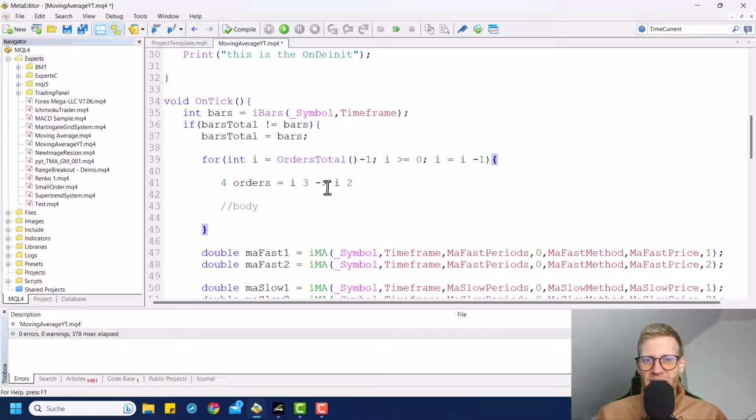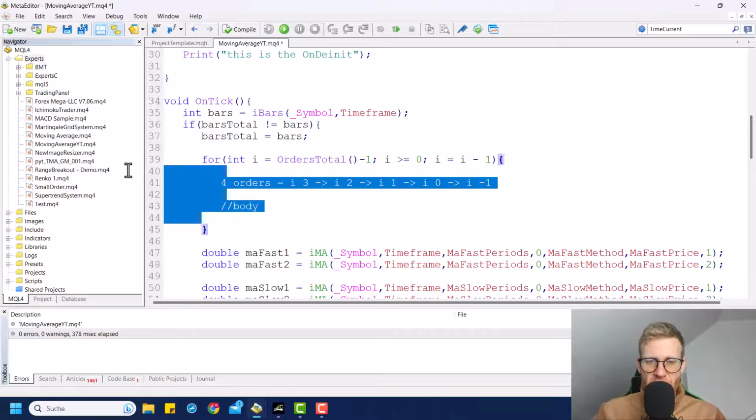And this time i will hold the value 2. Then again, we will subtract i by 1, which means i is then 1. Then afterwards it will be 0. And afterwards it will be minus 1. And at this point we would end the loop. So the more orders we have, the more iterations or executions of the body of the for loop we have. And the value in i is always changing.